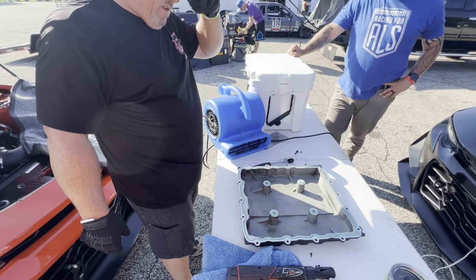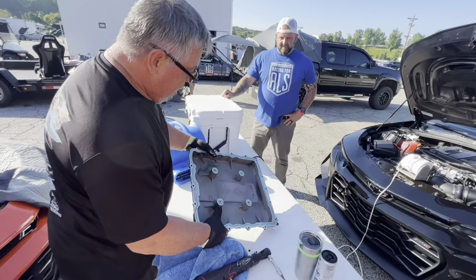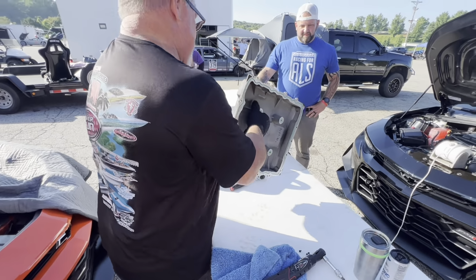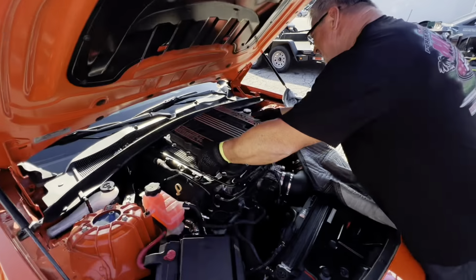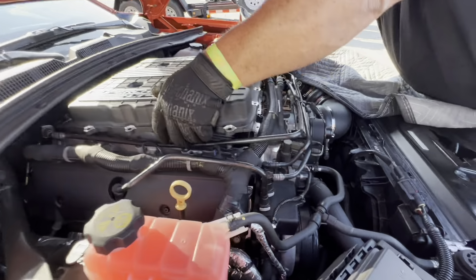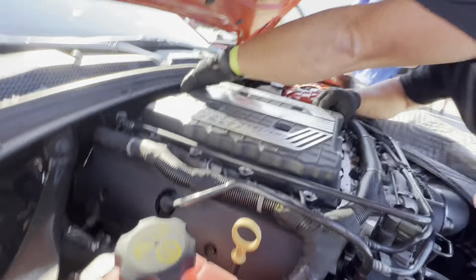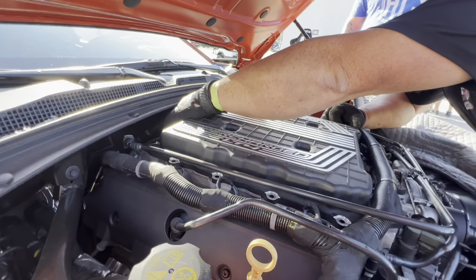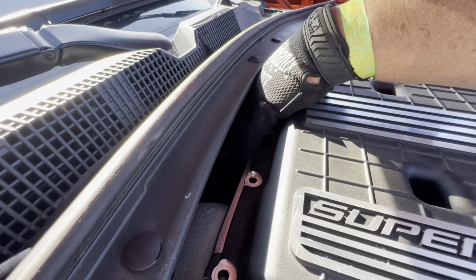$227.20. What was your build date? Well, that's all I got to say about that. Alright, now the tricky one is the wire, and it's in the rear. It always gets stuck underneath. You gotta pull this little wire back here because it will want to hide inside and underneath.